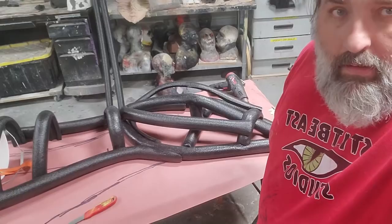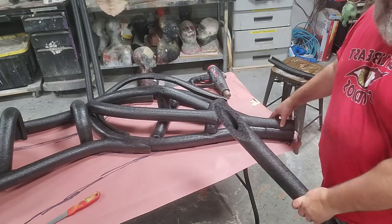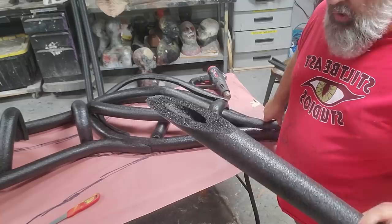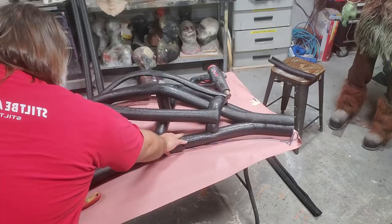So I just realized that my leg is a little bit out of line. It's because I lined this up with right here, and that's sort of where I wanted it, remember? So my body is kind of at the wrong angle, because this is the line where I want it, and this is the line where the body is going off. So I'm going to pull it back into line by just adding a piece. I angle cut it, because the more surface area, the stronger the bond. I'm going to attach it here, and then I'll angle cut it here and pull this back down into line, okay?